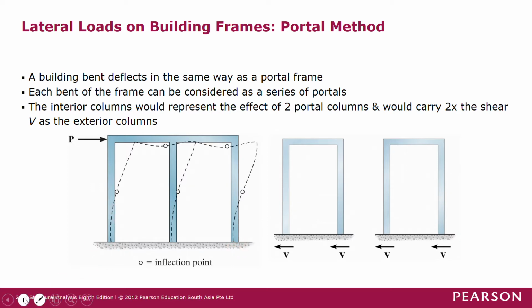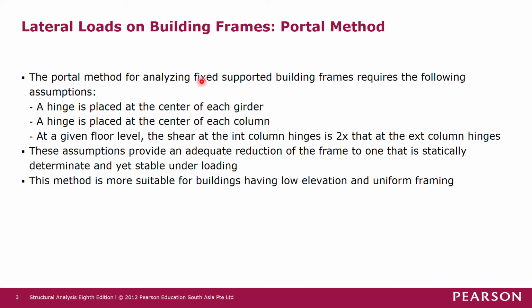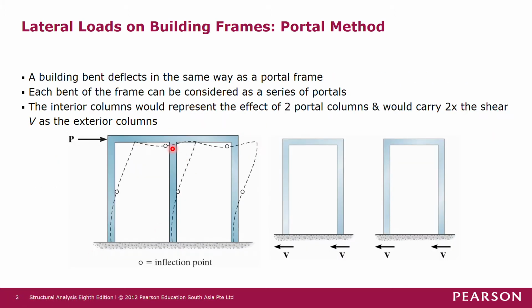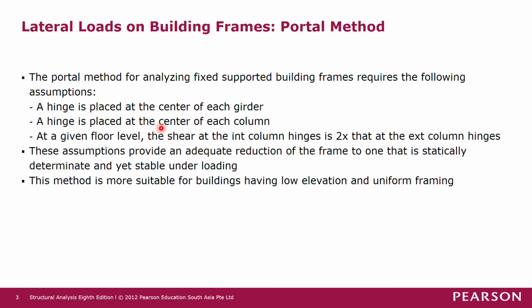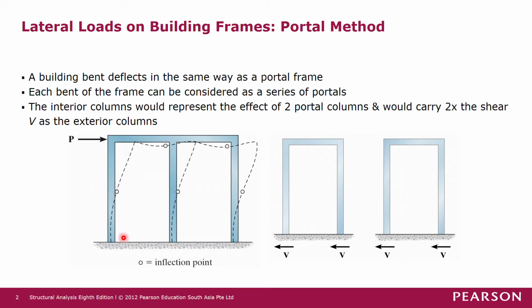And then the Portal method of analyzing fixed support building frames requires the following assumptions. A hinge is placed at the center of each girder. So in the middle of the girder, we assume that there is a hinge there, or the inflection point, or the zero moment point. And a hinge is placed at the center of each column. So at the center of each column also, there is a hinge.